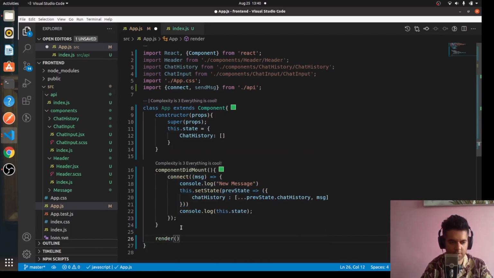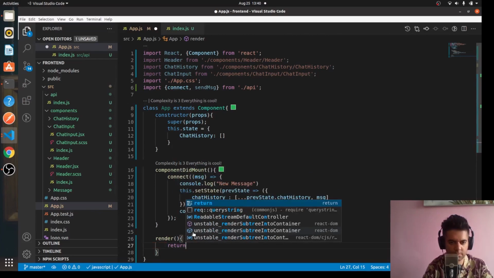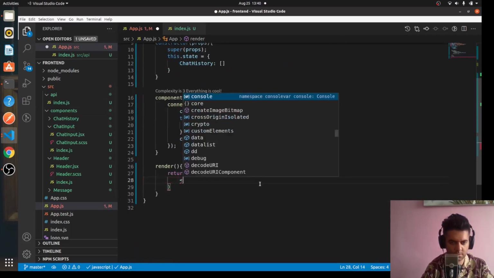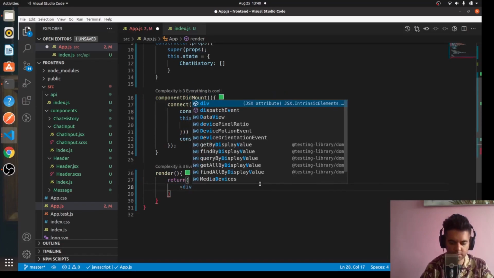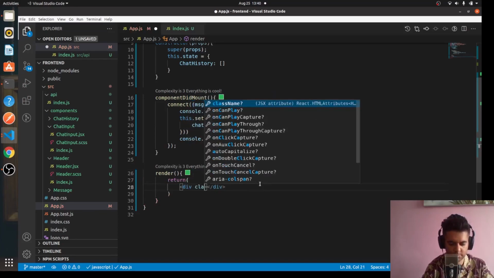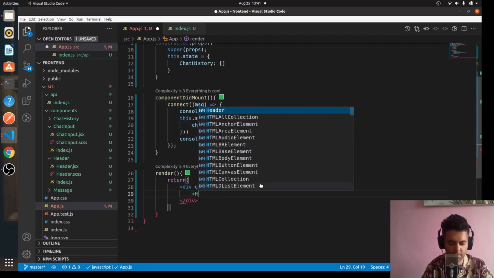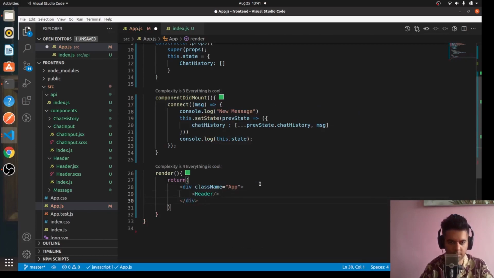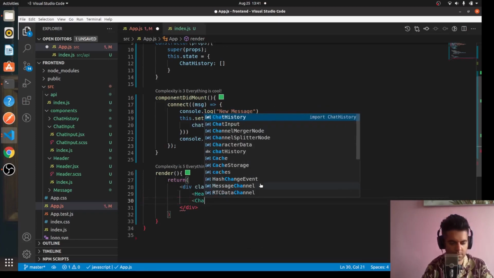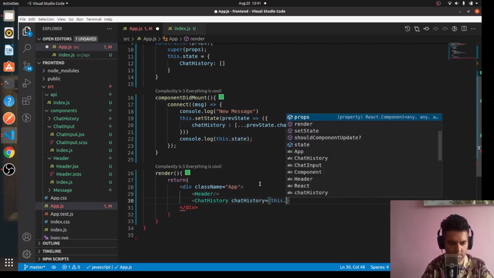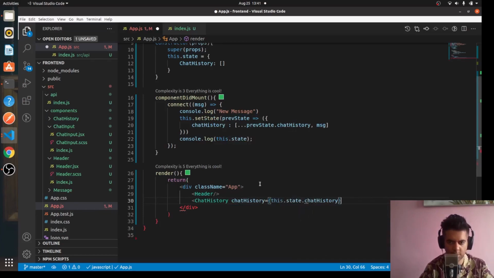We can have our render function here, which just returns a div of class name equal to app, and here you'll have your header component, you will have your chat history component with chatHistory equal to this.state.chatHistory. You pass this as props.